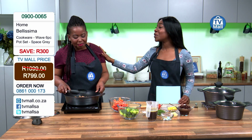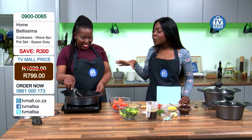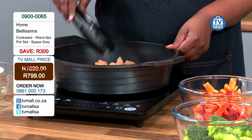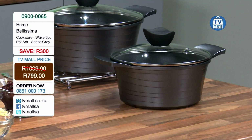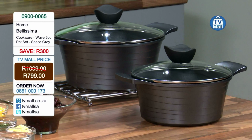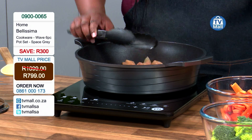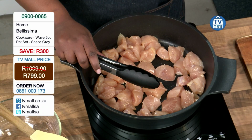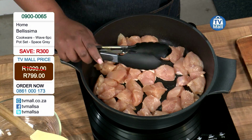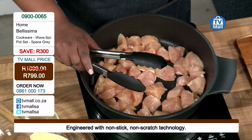Now, our chef Bonolo here is going to tell us how fantastic these pots are. Chef, why are these pots great to have in your kitchen? Because everyone needs cookware that you can trust, that you can get good mileage out of, and that can increase your confidence as a cook. What is very important is the amount of time we spend preparing food for our family. You want to do it with pride, and if you have cookware that allows you to serve your family with pride, I think that is quite wonderful.